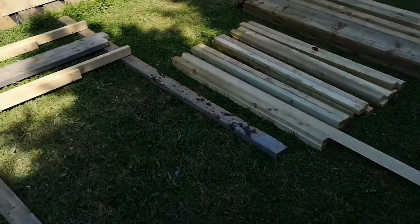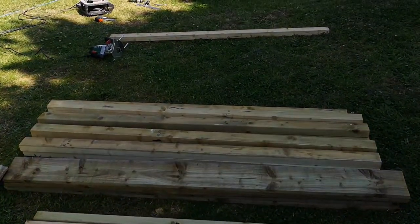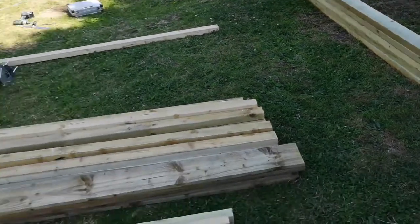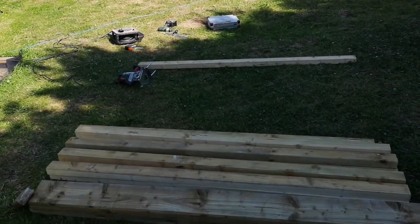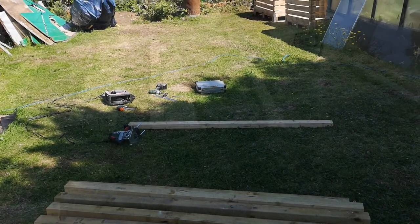Probably bulletproof. Right, so 4 of those, 2 of those, 1 of those each panel, and then a post on the side when we get those in the ground. I'm routing out the tops and bottoms to accept the gravel board and the fence panel, and we get on that now.